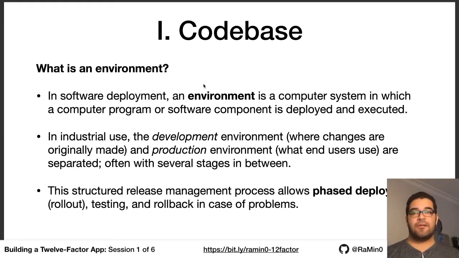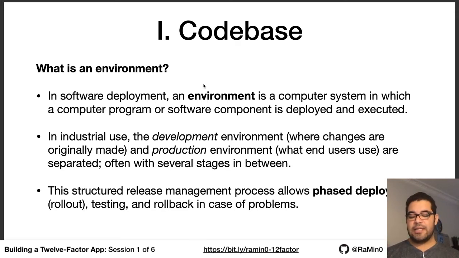And usually there are at least two kinds of environments: a development environment, which is basically your local machine, your local laptop that you're working on, and the production environment where the live application sits and where your end users get access to it. So this is the minimum case that people have, a development environment and the production environment. But most of the time it's not just about these two environments. There are several stages or environments in between, like, I don't know, testing and staging and whatever.